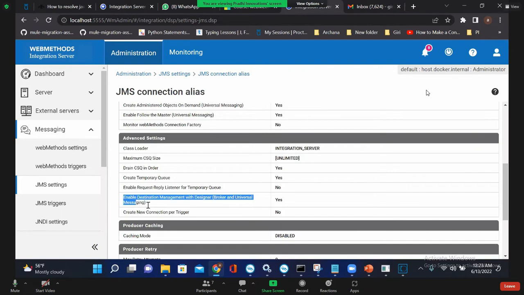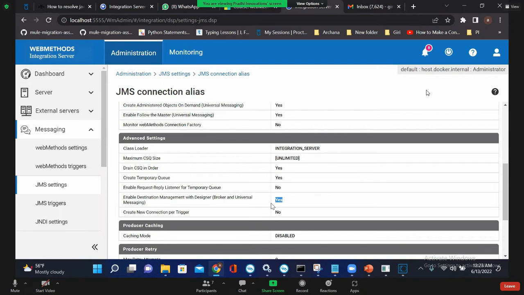So is this set to true, everyone? What is the use of this one? When you set this, it allows us to create queue names or topic names from the designer itself.